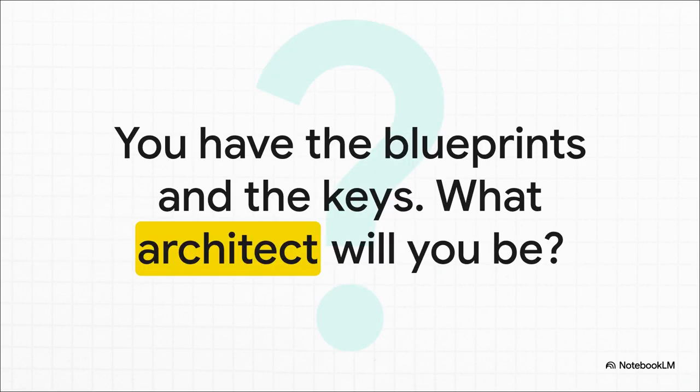So there you have it. You've got the blueprints for organizing your code, and you have all the different keys for controlling access. The only real question left is, what are you going to build? Every single time you write a class, you're making a choice. Is it going to be another messy, insecure shed, or a well-designed, maintainable, and secure mansion? The kind of architect you choose to be? Well, that's entirely up to you.